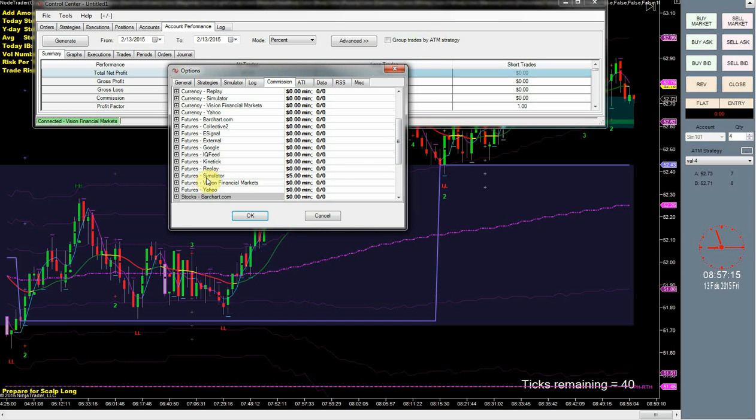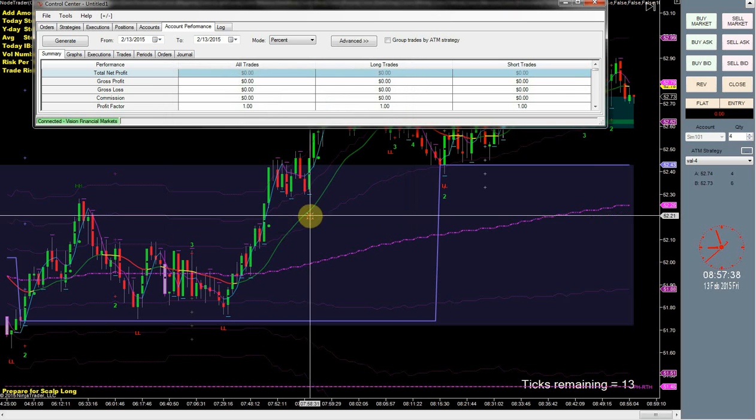And as you can see right here for my simulated account, I added a $5 commission to that. So I'm assuming it's $5 to buy and $5 to sell, so a total of $10. That's what I'm guessing this is set up as. So we're going to see today how this works out. And so hopefully this will be applied to all of my trades in the future. And we'll just see how it goes from there.